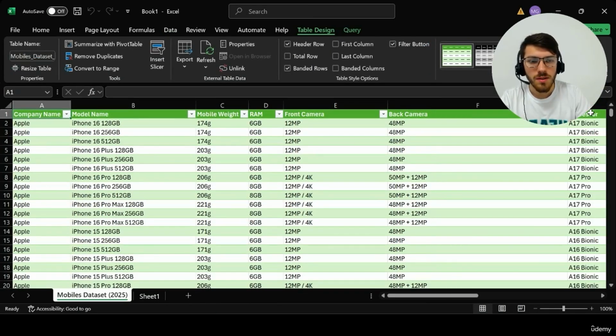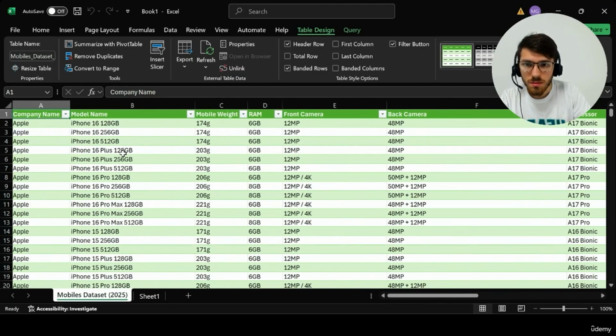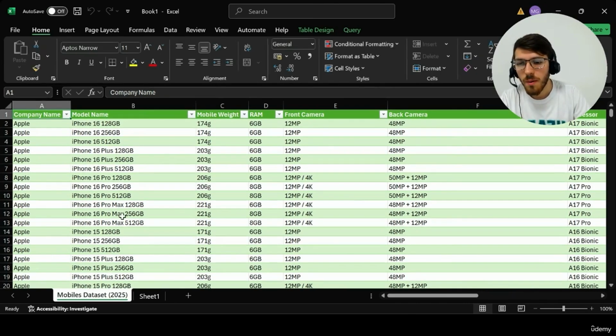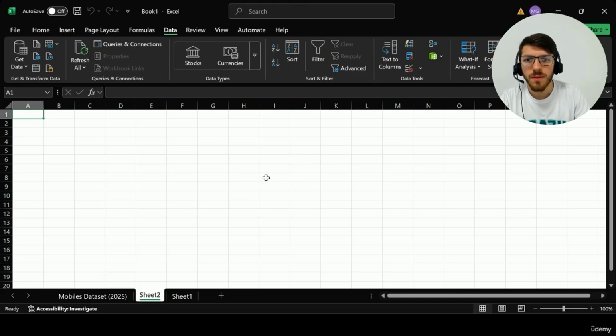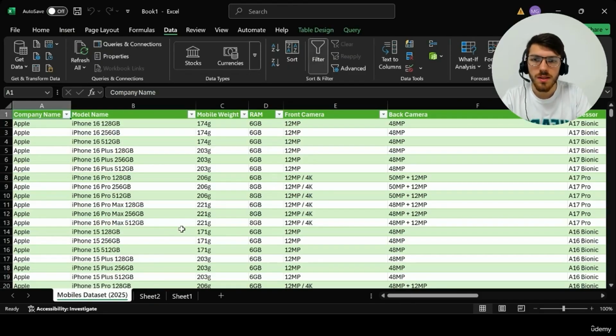Very well. As you can see here, Excel created a new sheet called Mobile Dataset 2025. That is our archive name. And now we have our archive here as a table. All right. Very well. There is another way, all right, that you can import things. But for this class, it's going to be this. And I will show you the other way in the next class because it's a pretty easy way. So I will start the content in our next class.